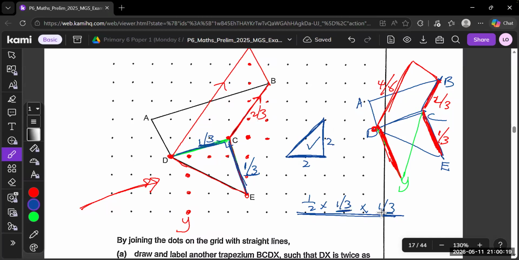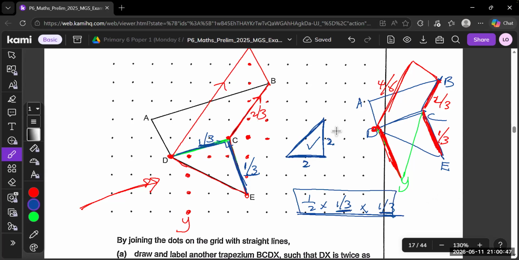The lines are slanted and we don't have a number to find the base. Can you see that? Do you understand? Because for this slanted line, how long is that? 1 by 3. So the base is 1 by 3. The height is 1 by 3. How to find the area with this kind of numbers? We can't find the area with this kind of numbers. You can only find area when it is a whole number, half times 2 times 2. Does it make sense?